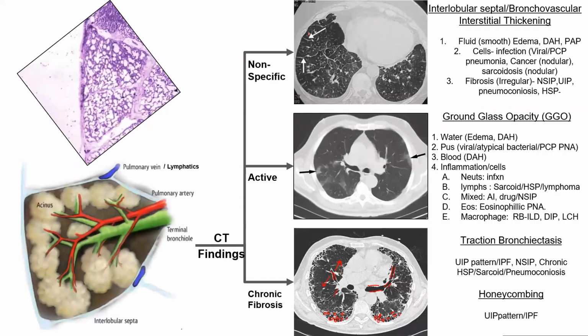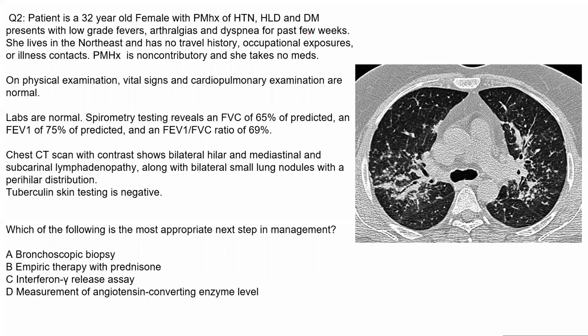And you need to think, do I need to rule them out? Do I need to get a BAL to rule out infection, diffuse alveolar hemorrhage? Do I need to get a biopsy to rule out malignancy? Those are the first things you need to think of, just because the imaging findings on ILD can be non-specific at times, and can look like other things, especially heart failure. All right, next question.